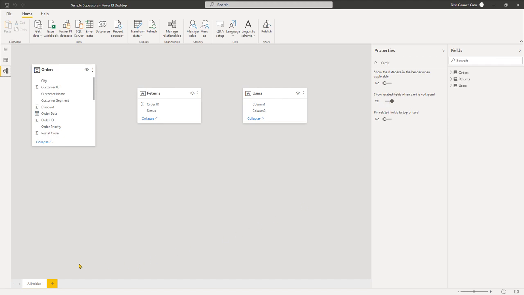This view also has page tabs down at the bottom. You'll notice that there's only one initially, and it's called All Tables, and it will put every table in your data onto this one tab in the form of a card.